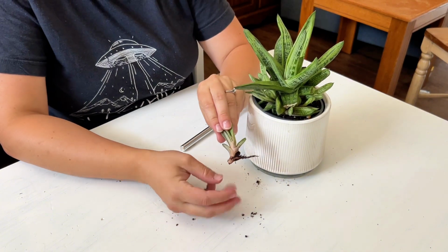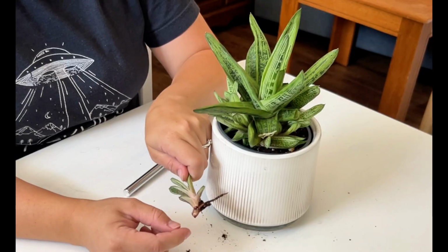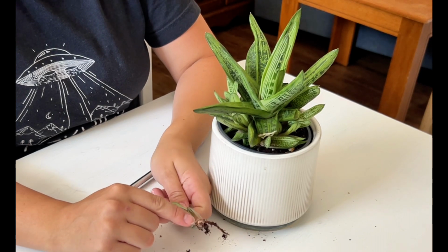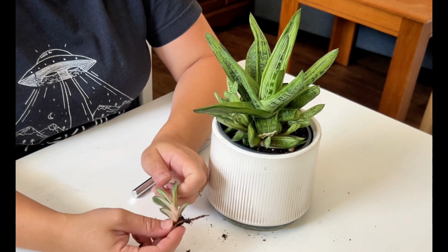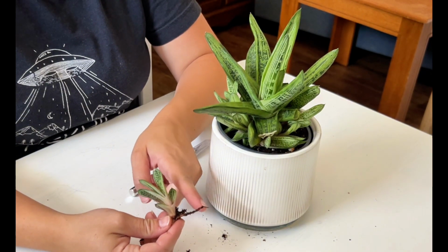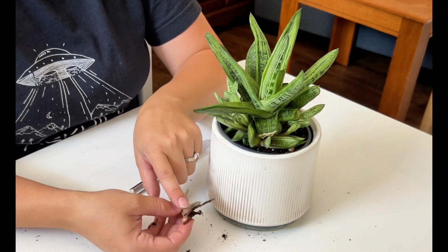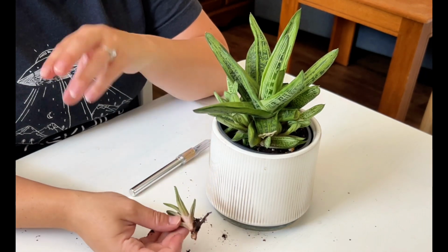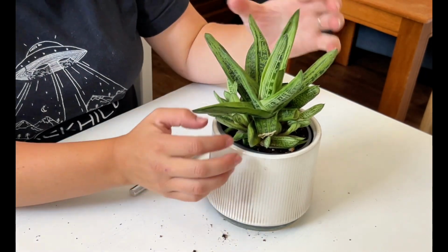This is essentially what we're going to be looking for. You want to be able to separate this offset from the base of the plant because they're going to be connected by their roots, but you want to be able to try to get a little bit of root with it. That's going to be optimal. If you don't, that's fine. They will produce their own roots, but if there's a root already present, keep that on there. It's going to make the plant adapt a lot quicker.